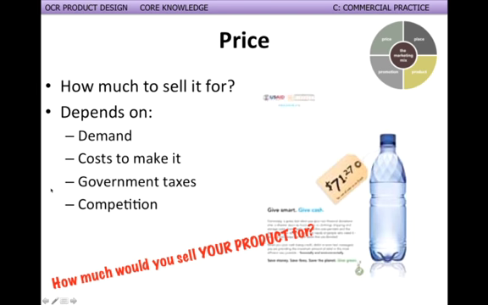Obviously, you're going to need to be aware of how much it costs to make the product. Again, going back to the example of an iPhone, the actual bits of an iPhone probably cost about £180 to make. The rest of that is all profit towards Apple. But it's not just that. They would have spent money on research and development over the years, so the cost of the actual materials and the parts are just a part of the overall consideration for a selling price.